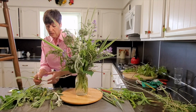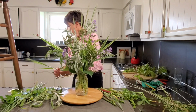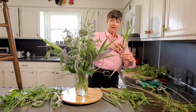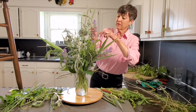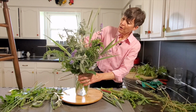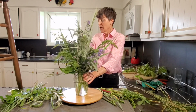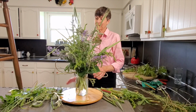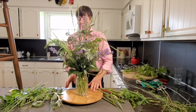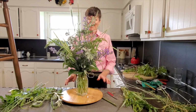I need one more taller one. Is that a little bit taller? It's very new still, so it's not real tall yet. But I think I can tuck this one right in here and it'll finish it. Now, if I wanted, I could stick this thing in a bigger vase and I could add more to it. I could add the peonies and the snow on the mountain. It would be a fun look. But unfortunately, I didn't bring a bigger vase, and I think we're running out of time, aren't we?